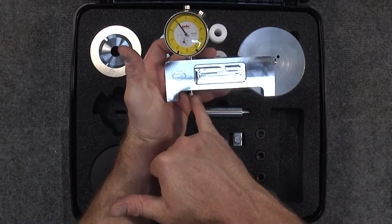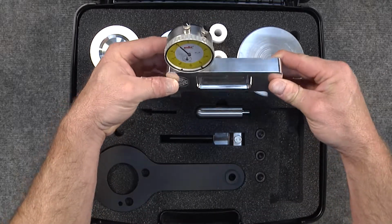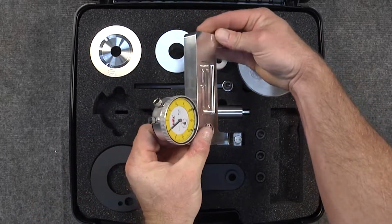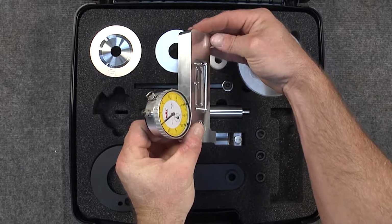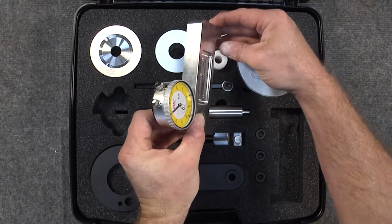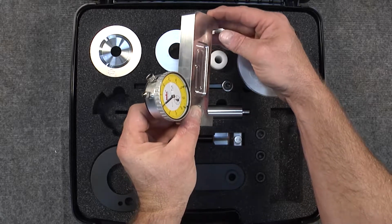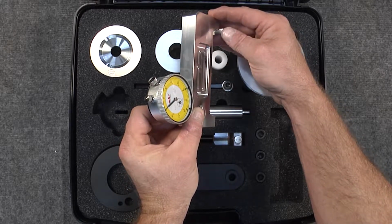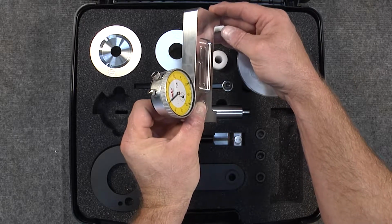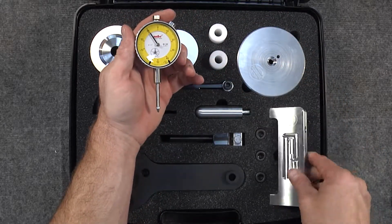So this particular tool is offset to one side. This is so you can put it on the cylinder at both 3 and 9 o'clock and check for your total deck height. Then you can move it to 12 and 6, roll the piston to top dead center, and you can measure the deflection or the rock of the piston when it goes to TDC. The reason you want to do this is to make sure you're not going to have any problems on higher compression engines where the pistons want to contact the cylinder heads at piston changeover when the piston starts going from one direction to the other. So this is another tool that we developed here at Flat Six Innovations for precision engine building.